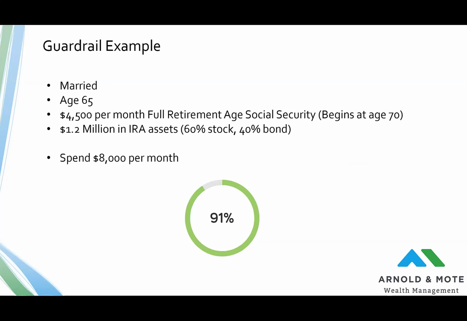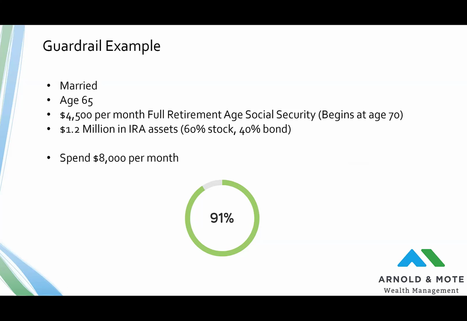And so I thought it'd be good just to give a real life example, kind of real numbers in our financial planning software to show you what this looks like, because a lot of times the changes that need to be made are much smaller than people worry about, even if we get a historic decline like we see today.